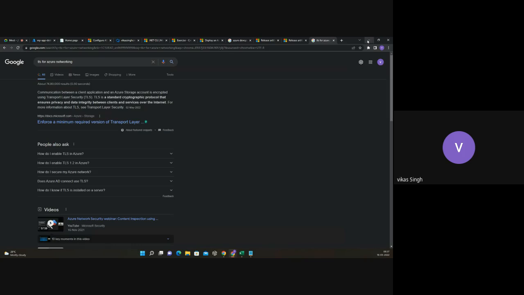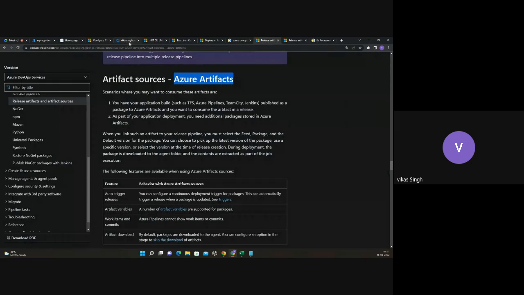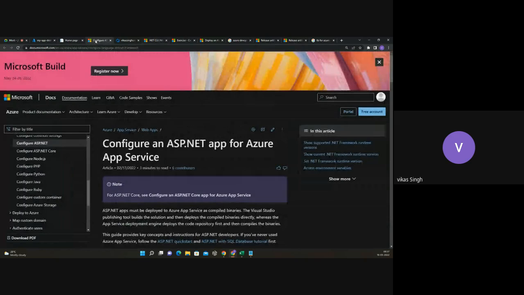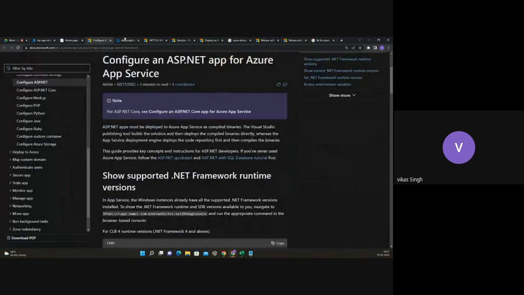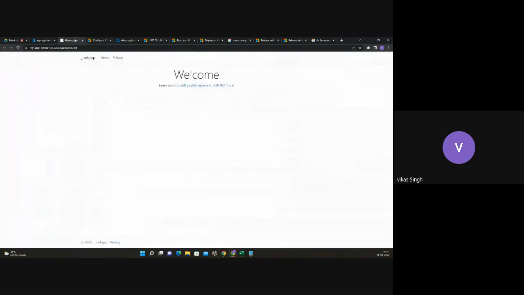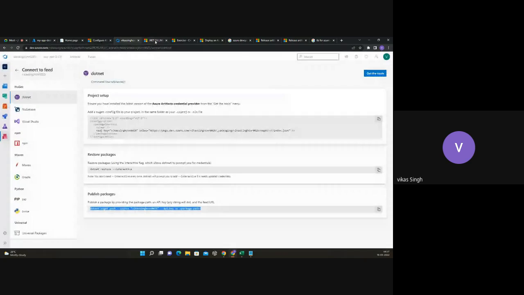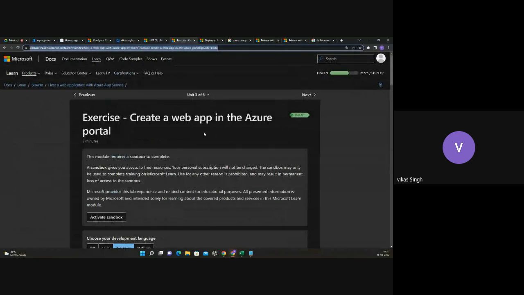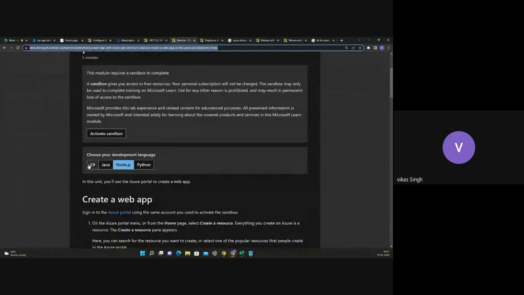So please try to do this task. I've already shared this link with you, right? This exercise, this one. You have four different types of source code: C Sharp, Java, Node.js, or Python based.